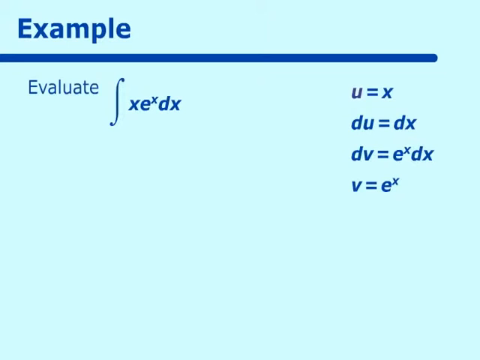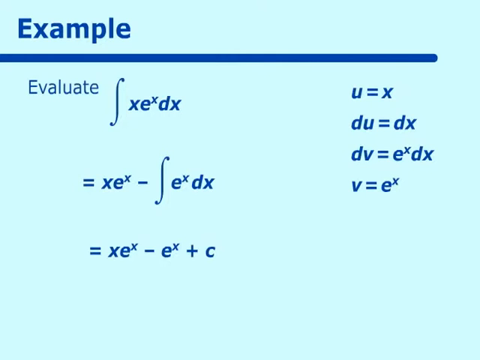And of course there's a plus c involved in all of this, but we are going to ignore the plus c's because there can be many of them until the end and just stick it in. So this integral now becomes u times v, which is x e to the x, minus the integral of v du, which is e to the x dx. And lo and behold, by this miracle of integrating by parts, we have a function that we can easily integrate, which is e to the x. And that becomes x e to the x minus e to the x plus, we can add in our constant.